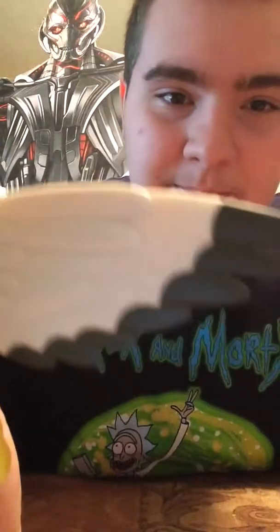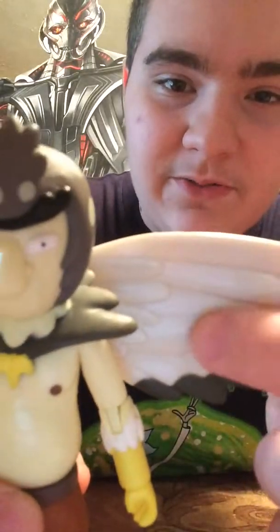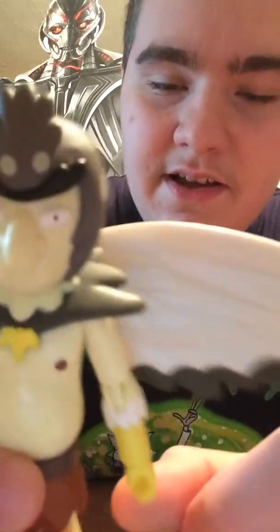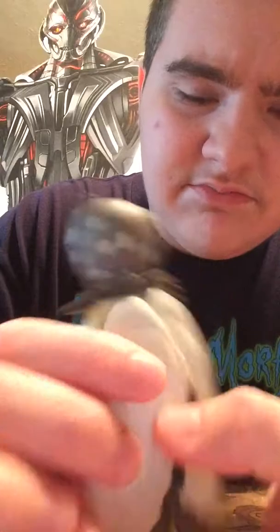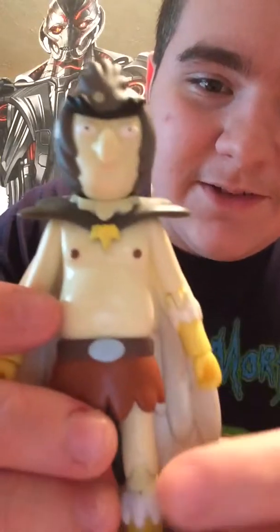I like how the tip of his wings are a dark gray, like a charcoal color. And there's actually a fair amount of sculpting on his wings. It is smooth, but there is a lot of sculpting detail on there. You can see all the feathers sculpted in. I think that looks really nice. And then, what is this that goes around his neck? Is it feathers? His feathers are sculpted out nicely. I think this figure looks really good.